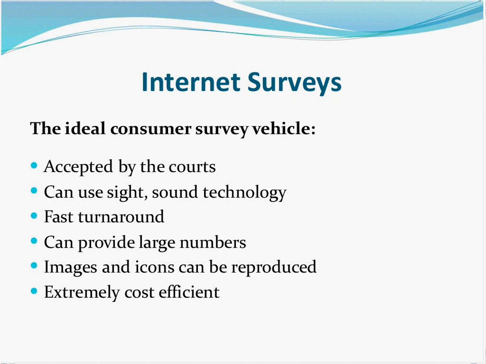So that kind of survey can be very effective. And the Internet, because of the technological basis of it, you can use sight and sound technology. You could put sounds over the Internet. You can put images of products on the Internet. You can put all sorts of illustrations of people and products online in such a way that people are able to recognize them. The turnaround on an Internet survey is very fast.